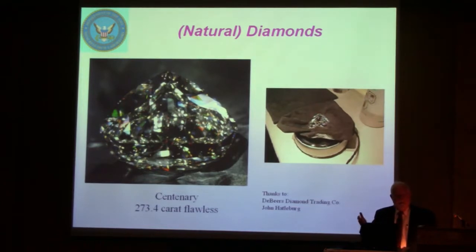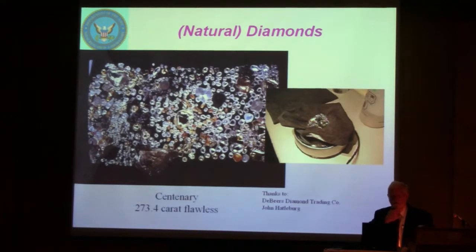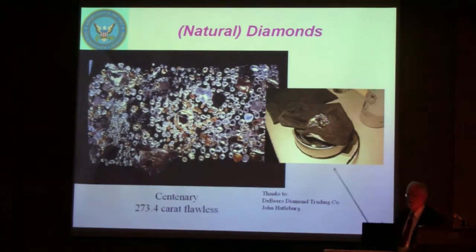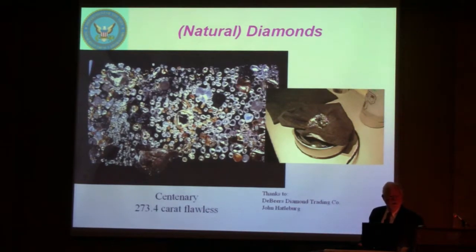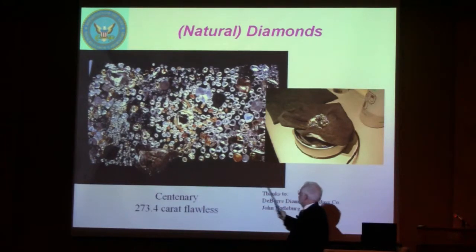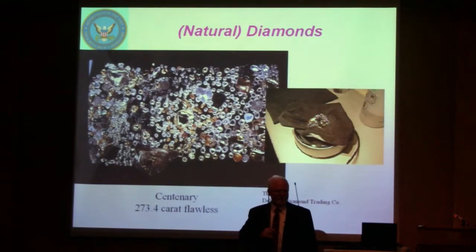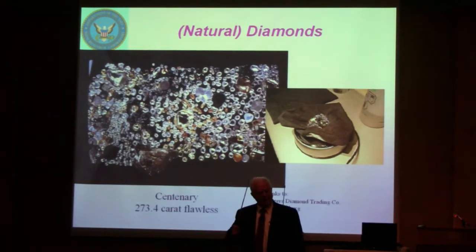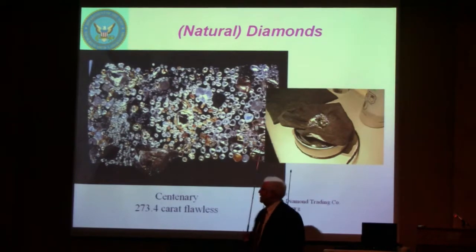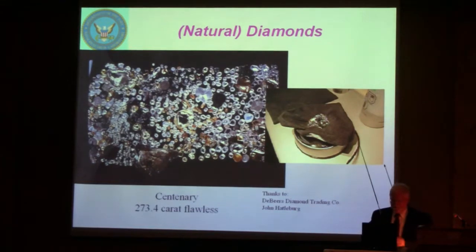So gem diamonds are pretty, but they have a problem. In academia, I like to say they're like graduate students. No two are alike. Some are real gems, and some aren't. Or to other audiences, maybe like snowflakes. They all have a different defect structure. And if you're going to build a technology and you want to sell, I don't know, 100 million Intel chips or cell phones or something like that, you want everyone to be the same, not everyone to be different. If you're selling jewelry, you might want everyone to be different so everybody thinks they have a unique stone. So natural diamonds really are useless for most technological applications.